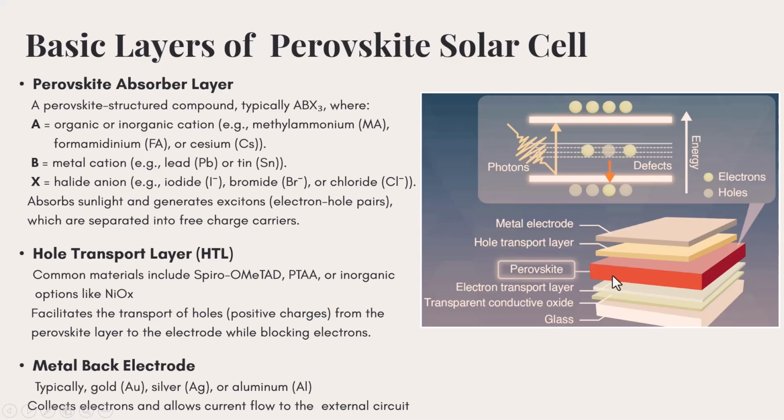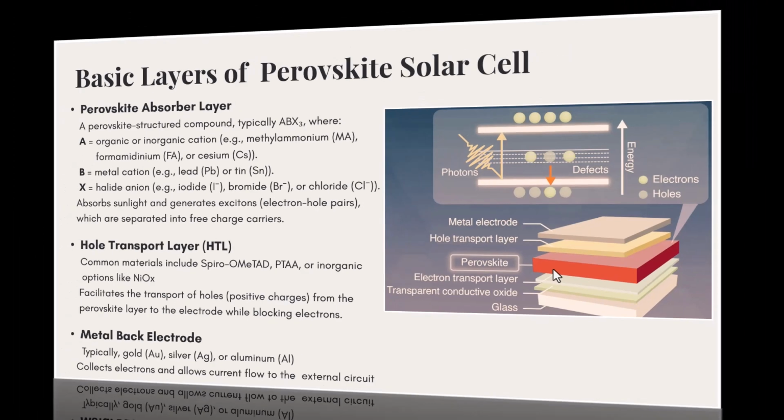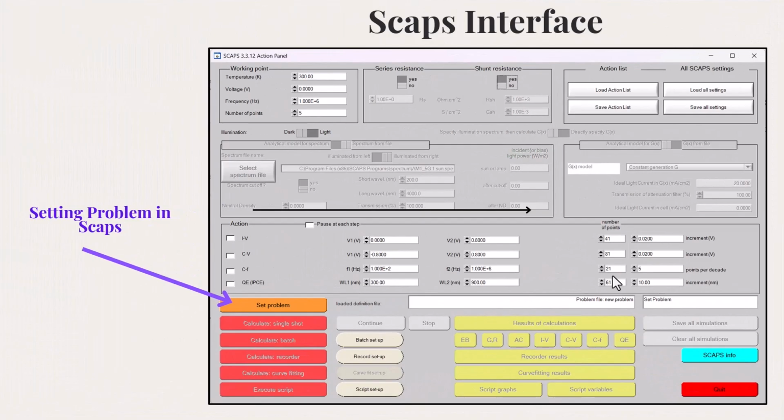Just like we have seen the thin film and the silicon type, we have also the organic, but in this class we will not be looking at the organic layers. Now, why have we been looking at the layers of these solar cells? The reason is because in the SCAPS simulation software, you have to input the layers of all the solar cells that you are using.